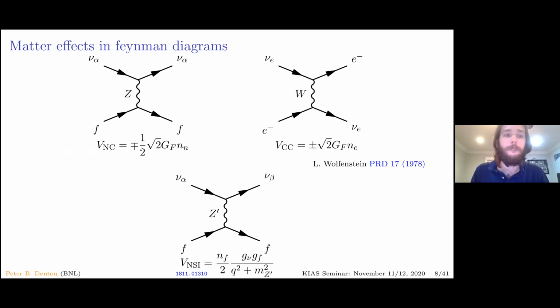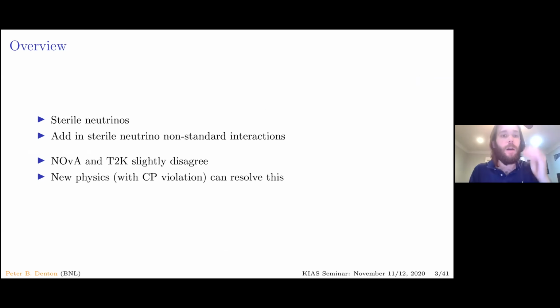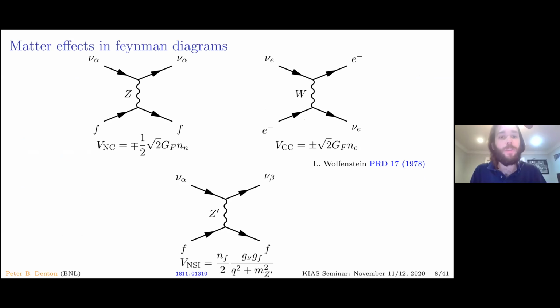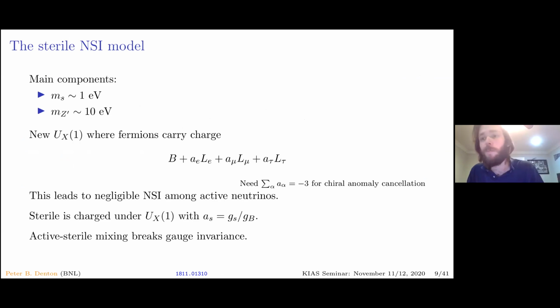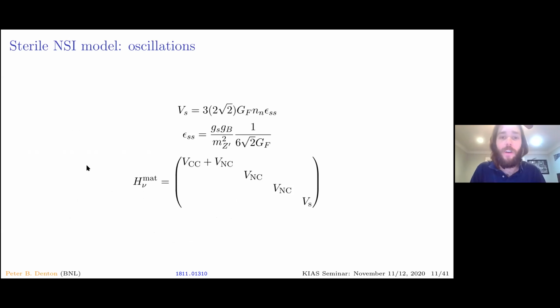So you're asking, I presented this model where there's this new interaction coupling to baryons and sterile neutrinos for some fiducial parameters. But of course, there's some flexibility in these parameters, and we check all the details of the model that are necessary for the astrophysical constraints and some other particle physics constraints like Z-Z prime mixing. But you take all of that and bundle it up, and as far as oscillations are concerned, there's only one number that matters, which is this epsilon here, which is a function of these couplings and the mediator mass.